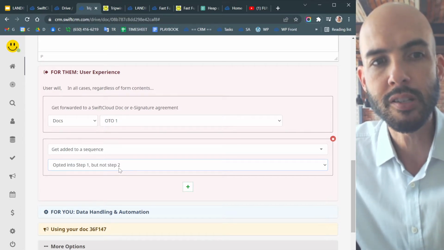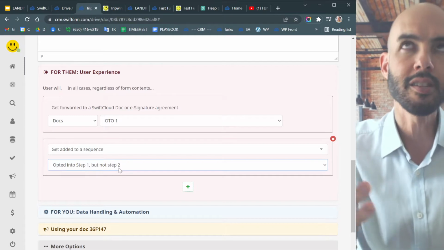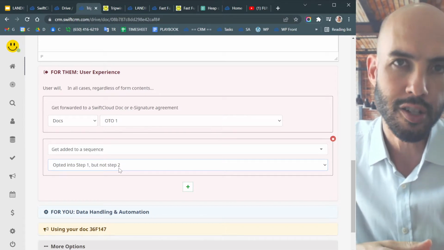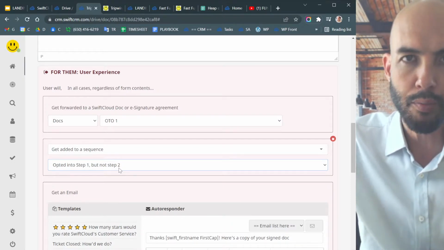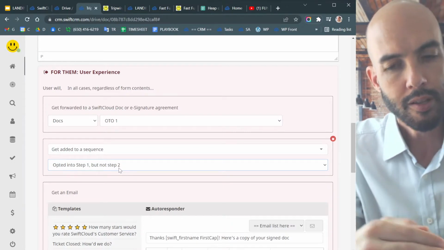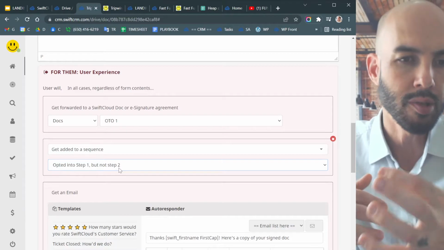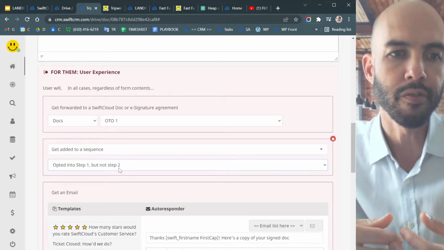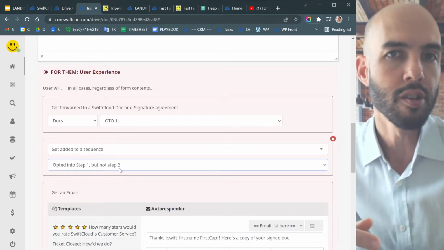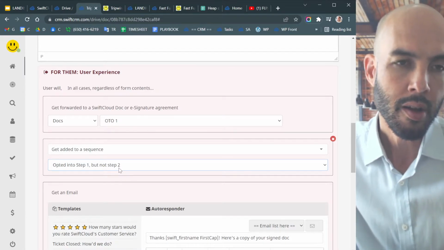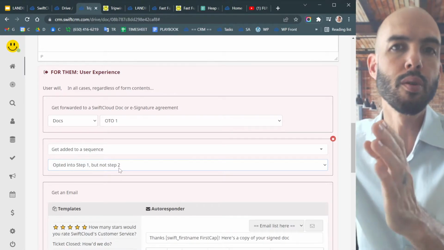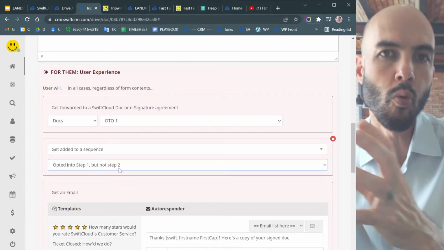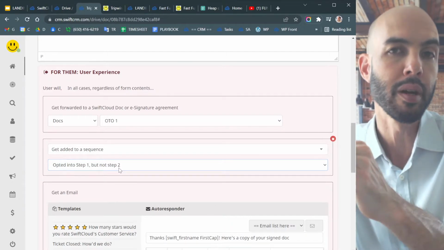And those sequences, ideally, what you want to do in the case of most lead gen industries where you're making an offline sale, you want to hit them a bunch at the beginning and then put them on a long-term indoctrination. So let's say it was listing their house for sale. Let's say it was getting a reverse mortgage, business funding, or financial services. Any of these types of products, they have some interest right now, and so you want to really stay in touch with them for the coming, let's say, 1 to 2 weeks, and really stay in front of them every couple days.